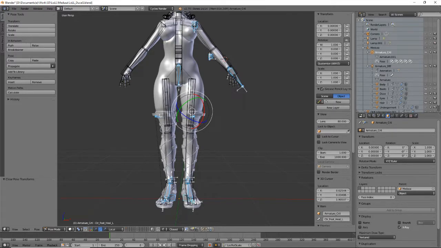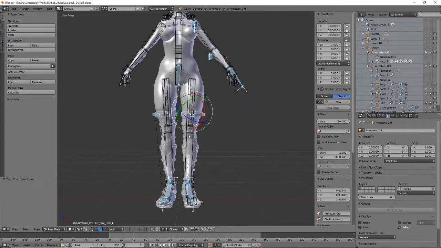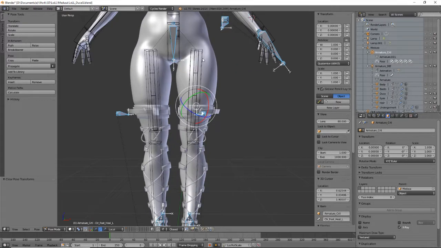How long have we been streaming for? An hour and a half. What time is it? Alright, we'll go to 12 o'clock. Should be enough time for me to finish these legs. Because I do want to give some kind of dampening right here to that Y transfer form.